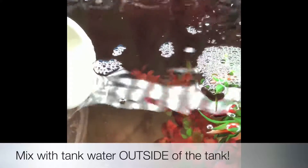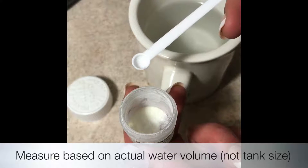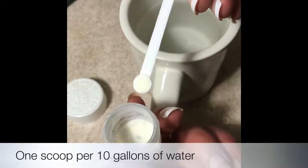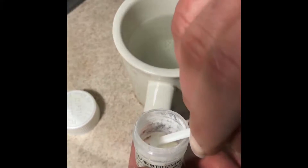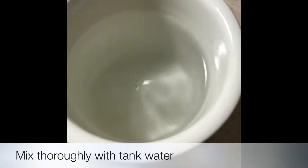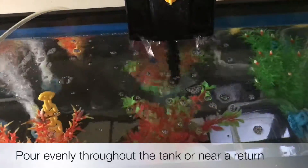With any chemical or treatment, you need to mix the water with the chemical outside of the tank. Get yourself a scoop of water and mix in the appropriate amount of Chemiclean for your tank. Always use water volume, not tank size, to measure. In my case, I have about 29 gallons of actual water, so I'm going to use almost three scoops, because the correct dose is one scoop per 10 gallons. Mix it thoroughly and make sure that when you put it back in the tank, you distribute it evenly over the top, or you can pour it near a power head, or a return, or anything that will spread it throughout the tank.